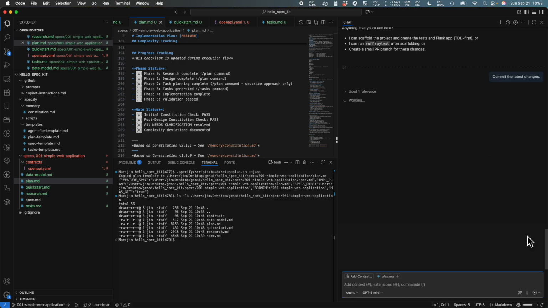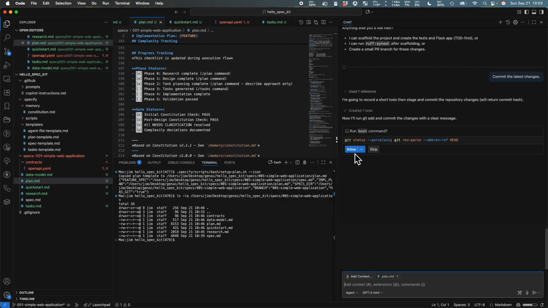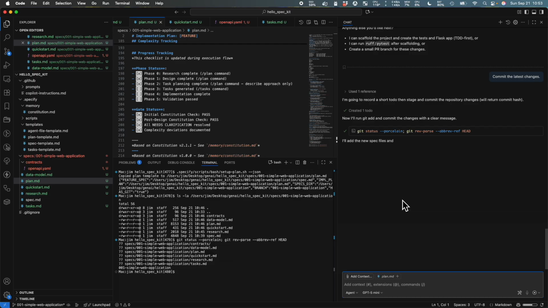Fast forwarding video. Okay, it's asking to run a terminal command, and so it's figuring out what changes needed to occur, and from that it's now generating the git add and commit commands.